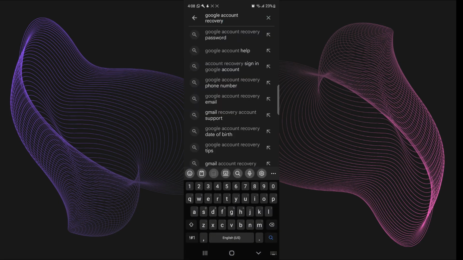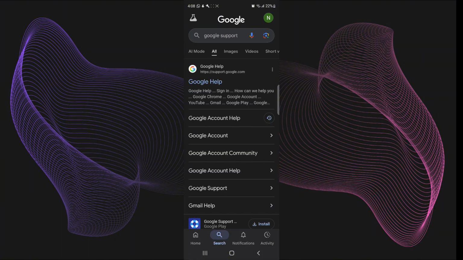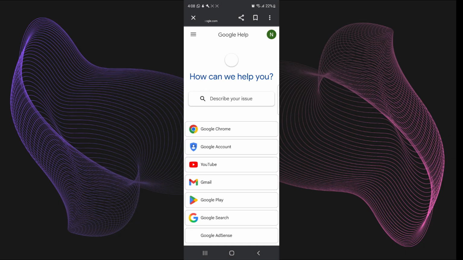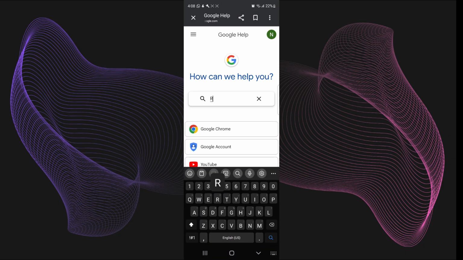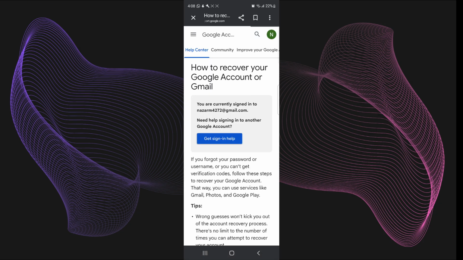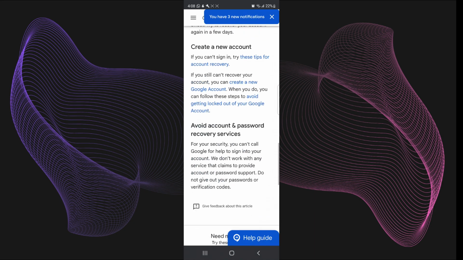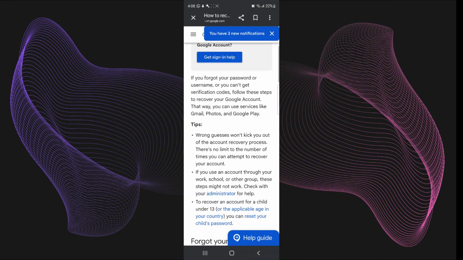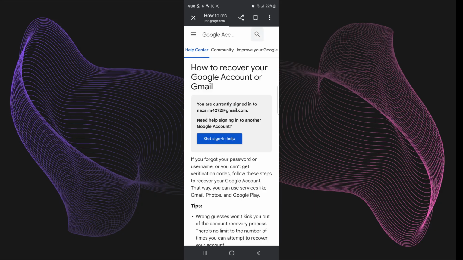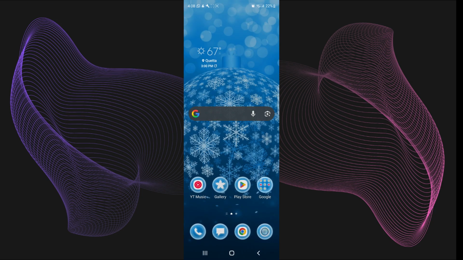But if it's still not helping, what you can do in the end is simply type in Google support. Then in Google Help, just go right over here, and inside your issue, you just gotta go ahead and type recover Google account. Right over here, you just need to go to these settings again and just make sure that you've done your settings, and you might get lucky and your account will be directly logged in, and you won't need any phone number or anything to recover your account. You'll directly be prompted.